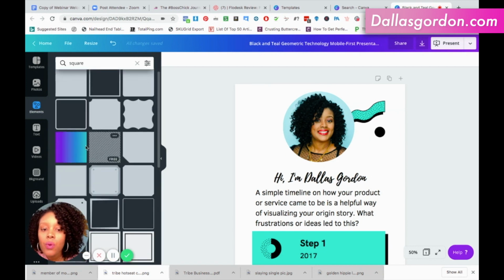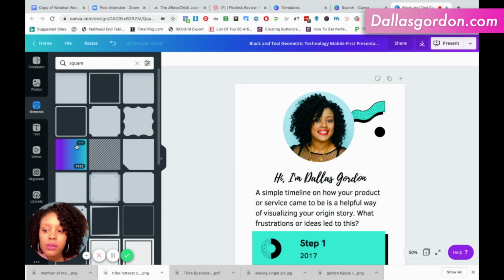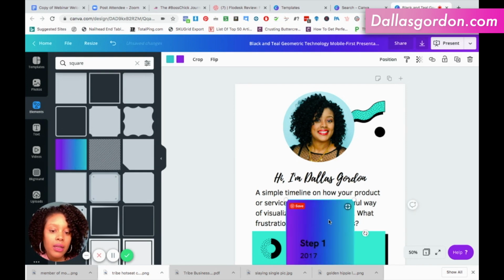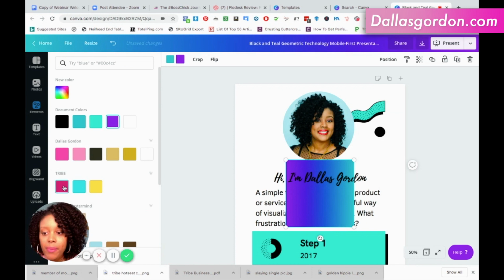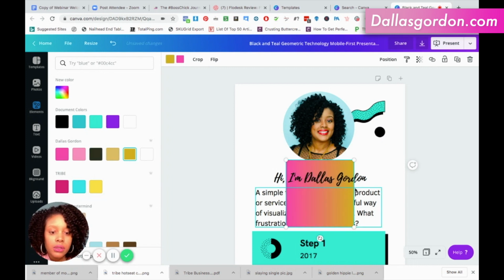They have a gradient one and everything that you can use, which is really cool. I don't think I'll like that, but I can try it. And you can actually change the colors inside of the gradient to whatever you want. So I'm going to use some of my brand colors in there and see if I can get a look that I want. So that's pink and that's blue. I don't know if I really like that or not.